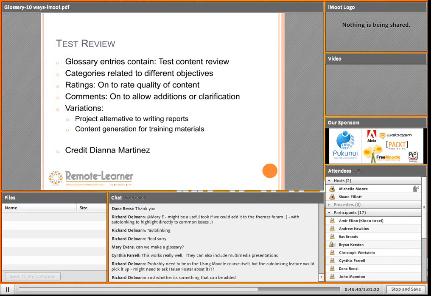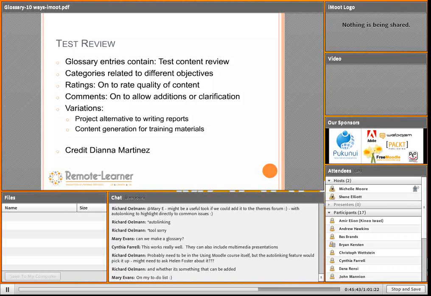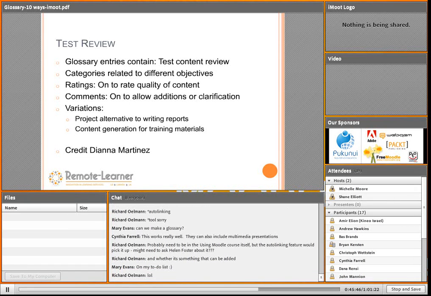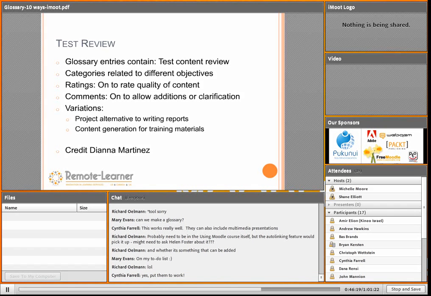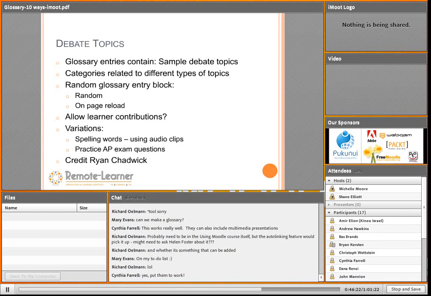If you are working in a training environment or a business environment, you could also have learners create content, or do content generation for training materials this way. In my experience, a lot of the training that's done within an organization is of the, we need to document that they know this kind of thing. There's a lot of that sort of training that happens. So rather than having learners take the same multiple choice test over and over again, could you let them address a question or a topic or help you create content for new employees using the glossary? The glossary is just one option, but it would let them do small chunks of content rather than trying to write entire lessons.